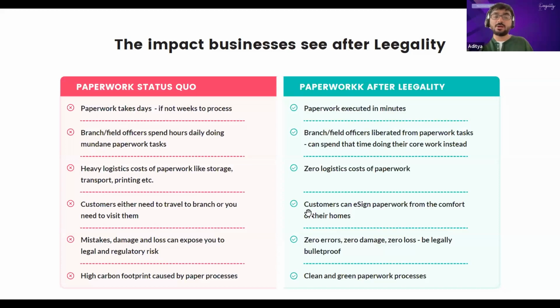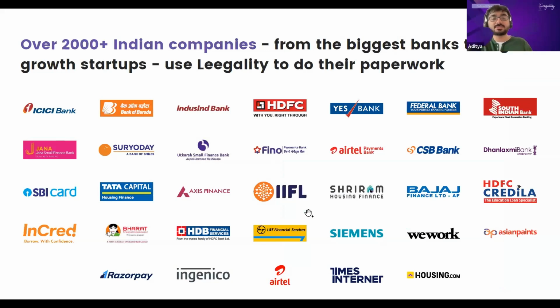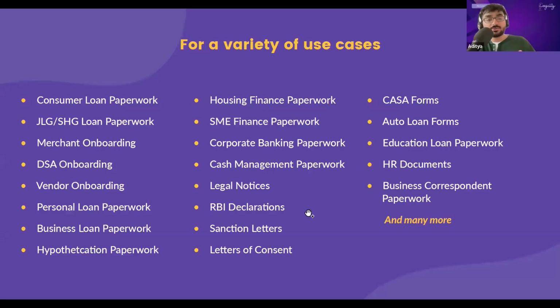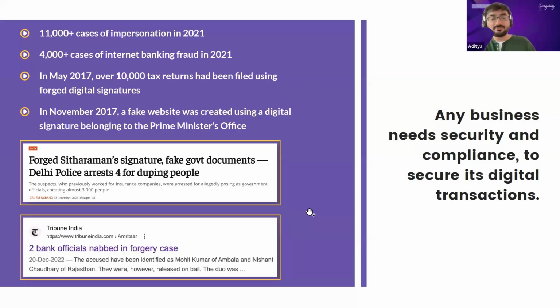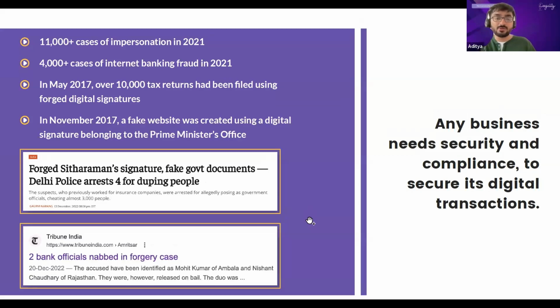We'll take you through how exactly we achieve this, right? But due to these fantastic results, more than 2,000 Indian businesses are currently using Leegality for paperwork at different stages of utilization. And they're using us for an uncountable number of use cases. If your use case is not shown here, it's just due to lack of space, not because you can't use Leegality for it. So with that out of the way, let's dive into the topic of this webinar, the exact topic, preventing eSign fraud, right?